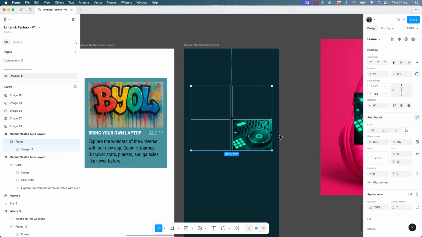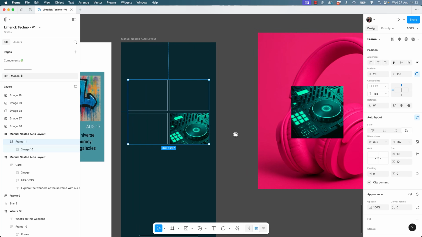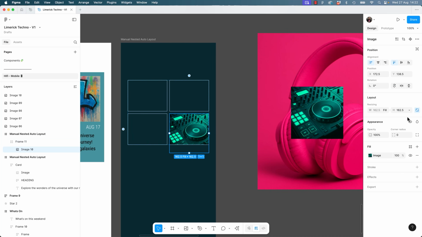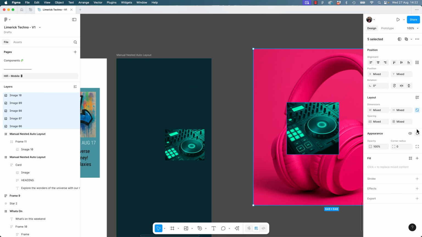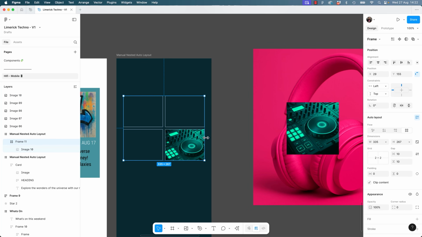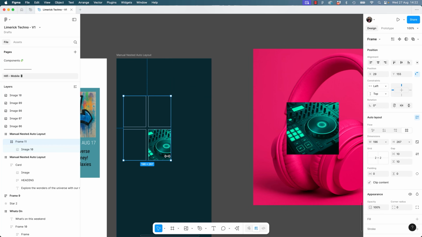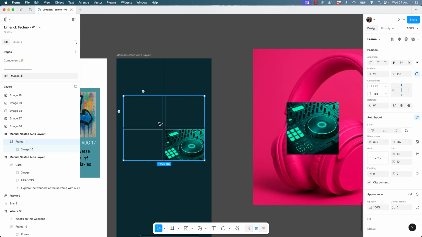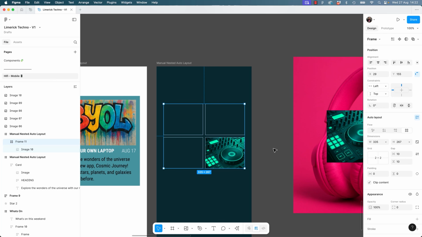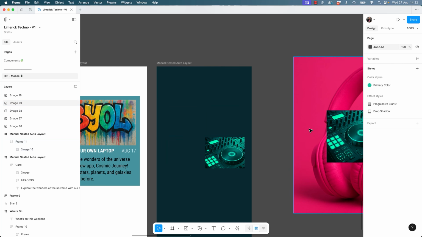Okay, so what we need to do, either before or after, is select the image and say, do not have your aspect ratio locked. So let's unlock aspect ratio, give it a click. I'm going to do it to all of these, all in one big go, okay? So now it's going to do cooler, responsive stuff. Awesome, eh? You could build this yourself with frames and padding and auto layout, but grids just make it work easily.